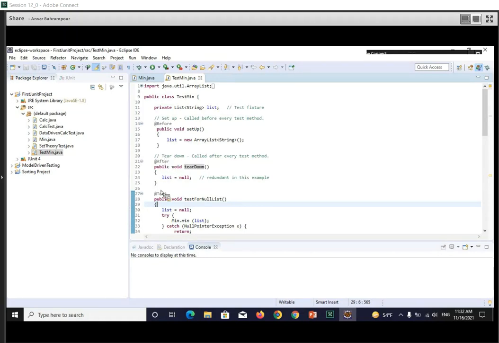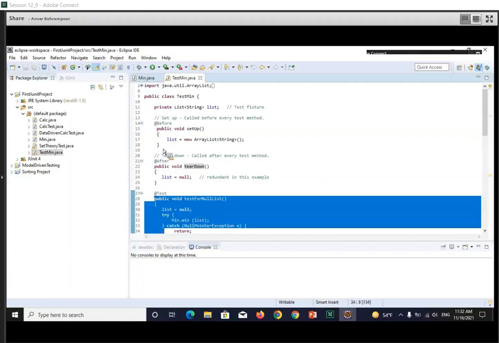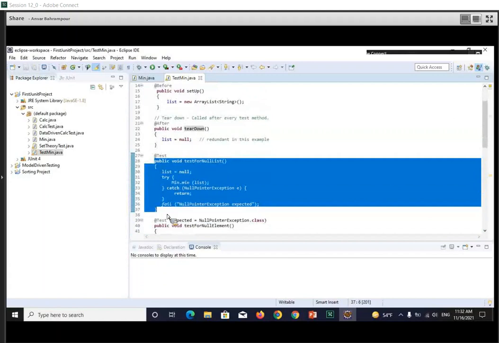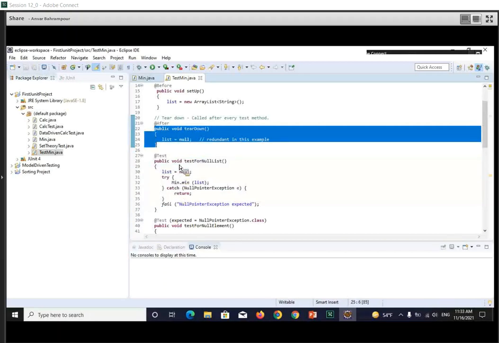When the control of execution reaches each test method, which is introduced by this annotation, the setup method is executed once again, and then the test method is run.